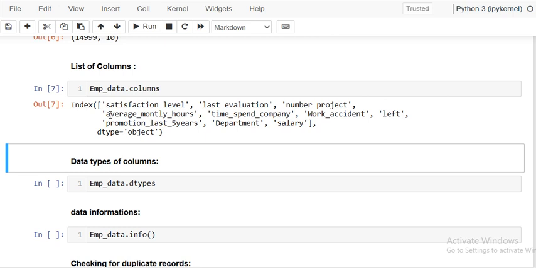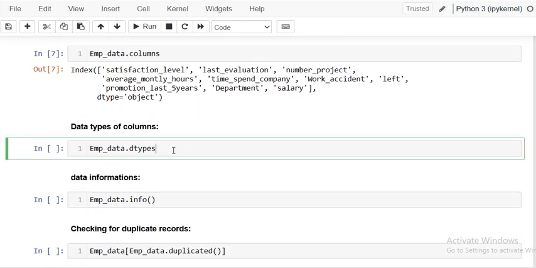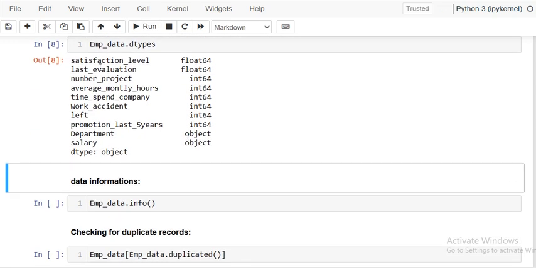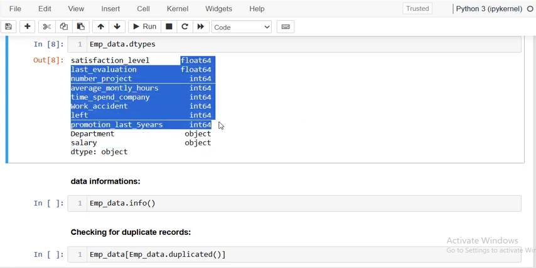Employee dot columns gives you the list of all the columns. Okay, then we'll check what is the data type of each column. So employee data dot dtypes will give you the data types of the columns. Now you can see there are 2 objects, meaning categorical columns, and the rest are numerical ones, float and integer.